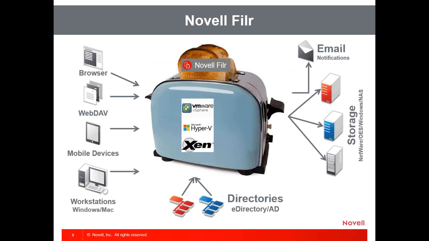And the deployment, you see this picture of a toaster, it's a simple virtual appliance. So as long as you virtualize in your environment, you see VMware, Hyper-V, Xen, you're able to deploy this. So easy to deploy, easy to configure through web-based administration, and makes it easy on your users. They don't have to move anything anywhere.